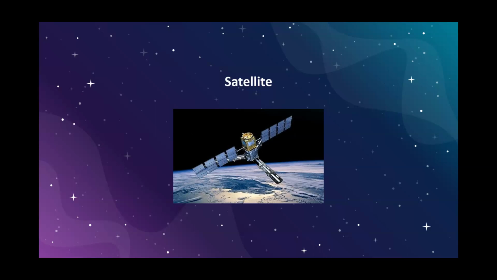What about satellites? So satellites again reflect light. They're usually just in the Earth's atmosphere, and they are just a bunch of metal gadgets. They reflect light from the sun.